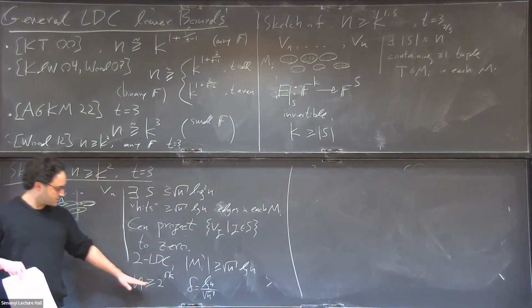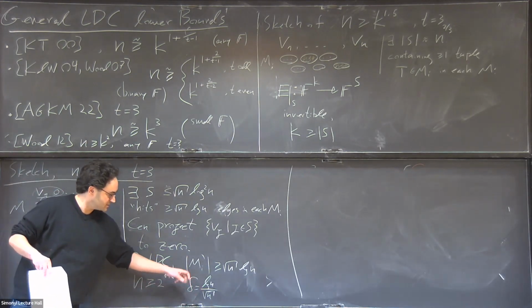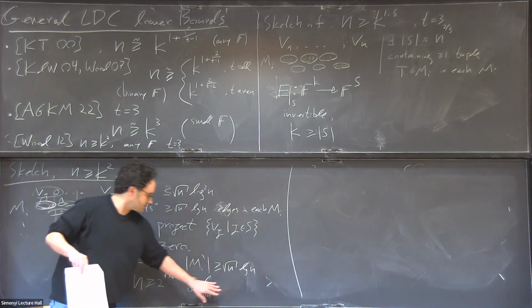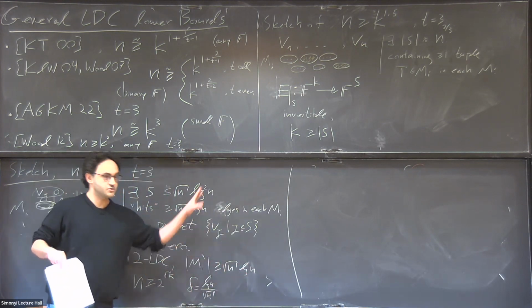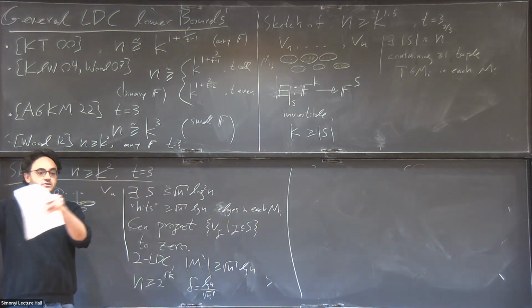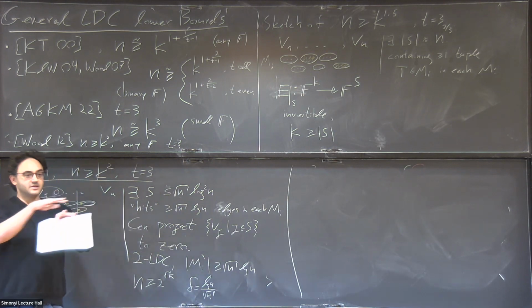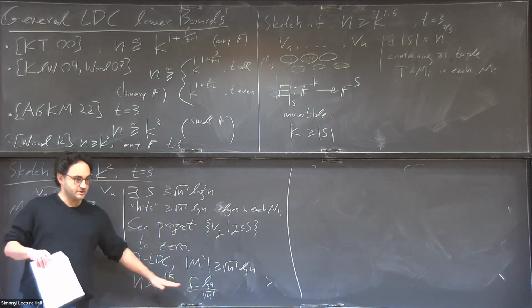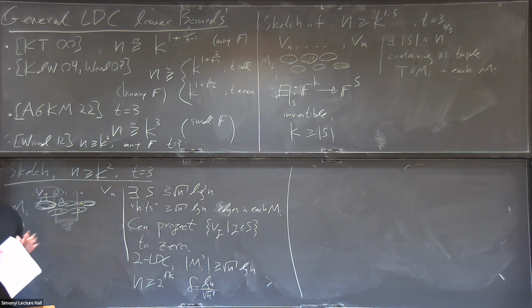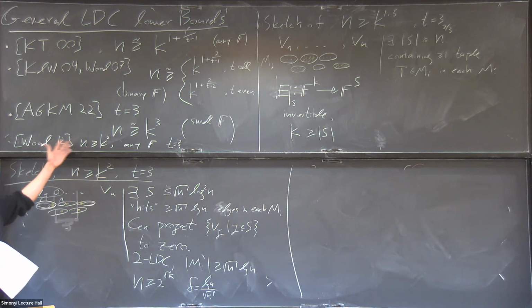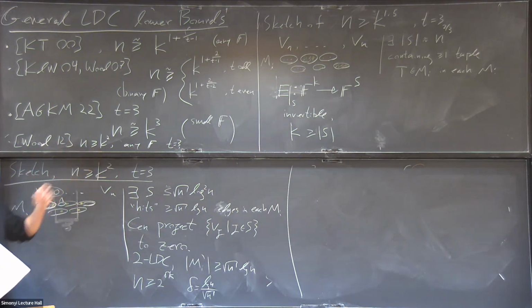So this lower bound is just strong enough to handle matchings that are close to square root n. If I didn't have the log n, I couldn't get anything, because then the matchings could just be disjoint. But if they're slightly bigger than square root n, they have to overlap, and then this lower bound already kicks in. So again, this is the best lower bound for general fields for 3 queries.